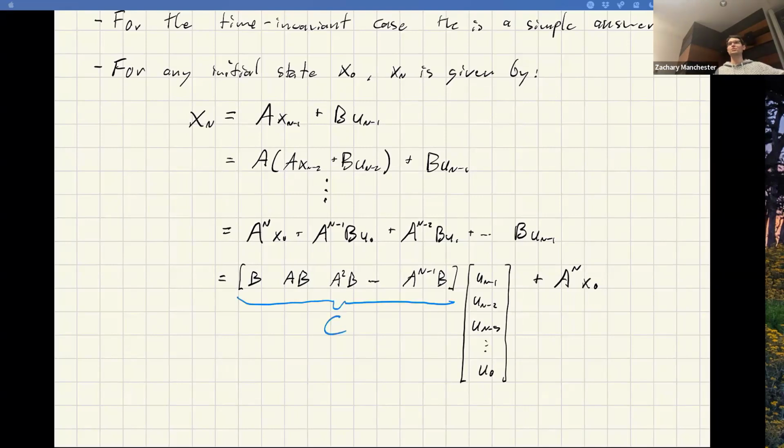Just what size is it? Is this a square matrix? No, it's not square. So it's not on the face of it invertible. It's a short fat matrix. So the message here is this: have you ever seen what kind of problems have short fat matrices? Yeah, it's underdetermined. And we're going to solve this like a least squares problem.